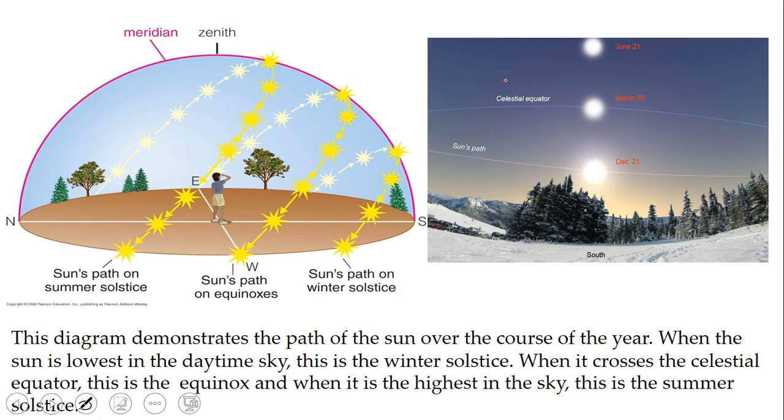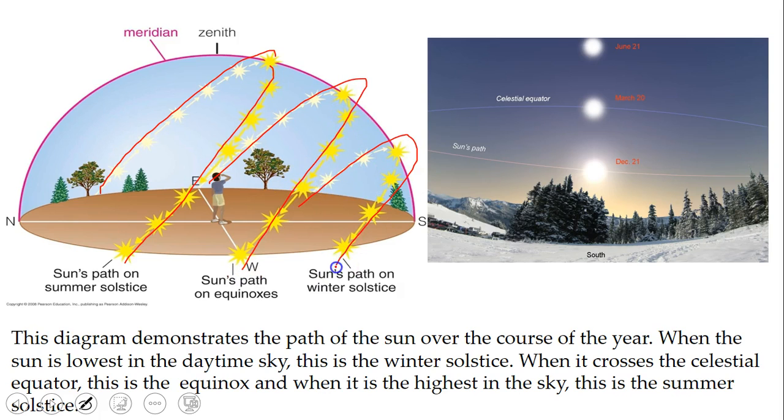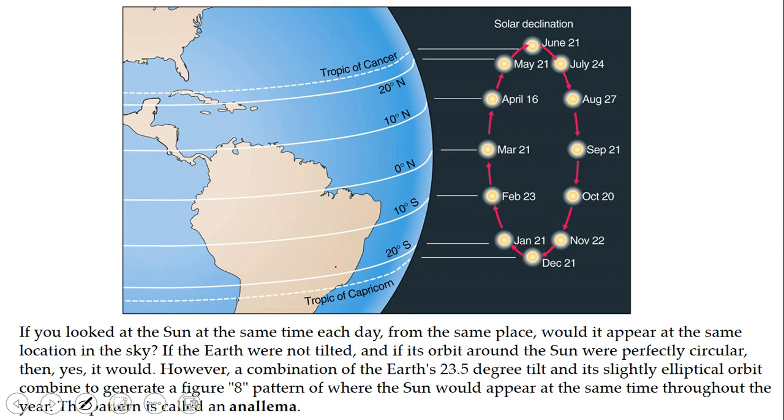Okay, so this is basically putting it all together. You can see these different paths of the sun. And what causes these different paths of the sun? Well, it's basically Earth's position in its orbit and the tilt of our Earth changing the direct solar radiation. So this is the next step. The last thing you're going to have to be able to do is tell me, what is the angle of the noon sun?